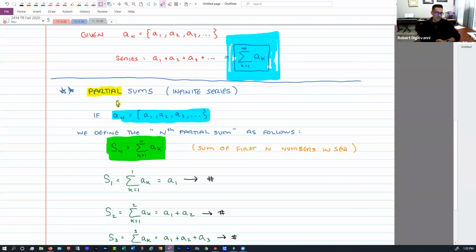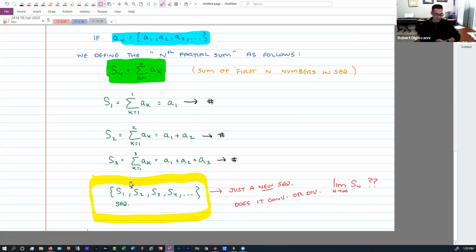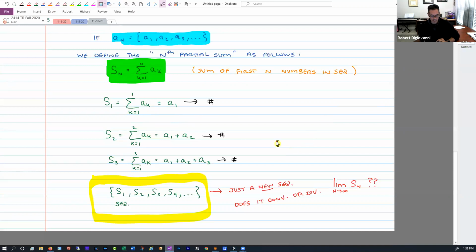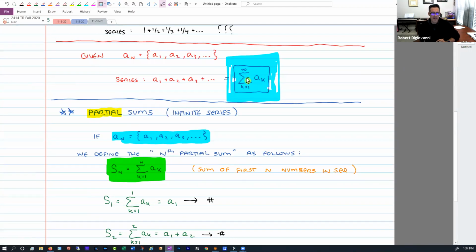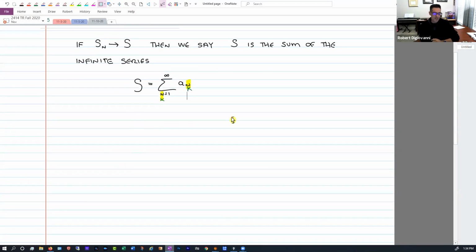Then we said, all right, let's define this new sequence of partial sums. And now we ask, does this converge? We're saying that if it does converge, whatever it converges to is actually the sum of that series. It's the infinite sum. Now I'm using n here. That's called a dummy variable. You could replace that with k, and then it would look exactly like this formula right here. It's the same thing. That's what we refer to as a dummy index. We usually use n or k.